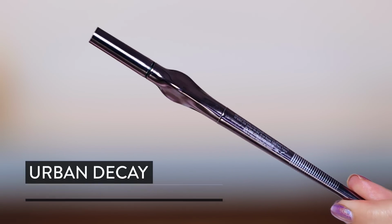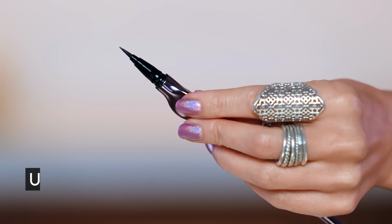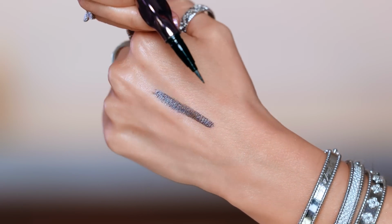Okay. Liners. Urban Decay has brought out a liquid liner with some fun colors. This really beautiful handle right here, it's like an ergonomically correct little tip. Your fingertips do rest here quite easily, so it makes total sense for getting that perfect line, or if you're doing any fancy eye art.